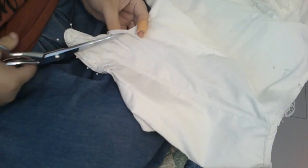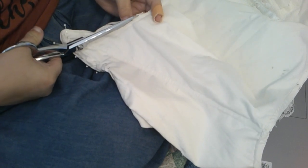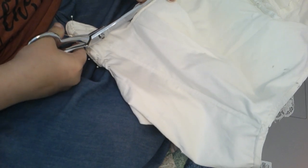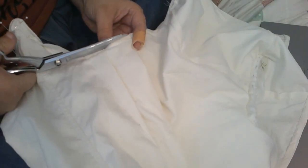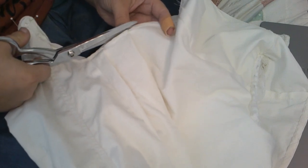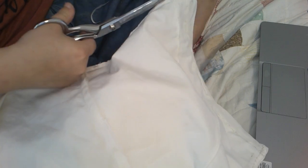Okay, so now that the piping is sewn on, I am doing an optional step of trimming this down. So not my piping, but the actual bodice. And that is totally optional, and you don't necessarily need to do it. I just have some parts where the bodice ended up being a little bit longer than the piping. Now, the nice thing about double piping is that there's already a finished edge on the piping, and we don't have to fold it under. There's already that finished edge. So that is a really nice thing about double piping.